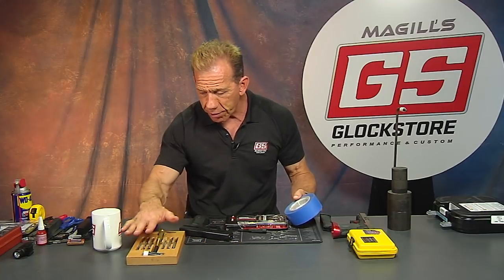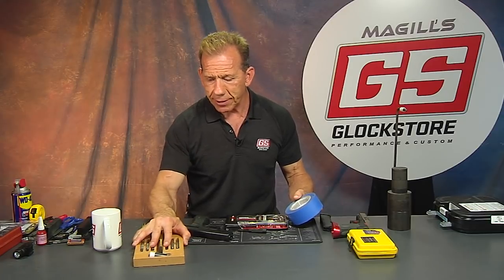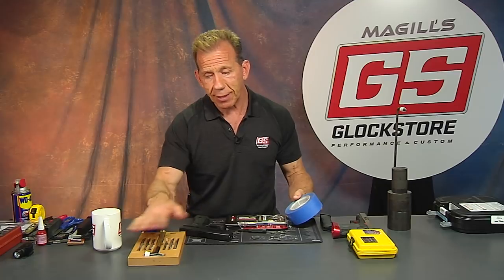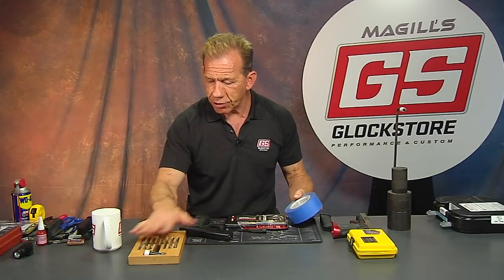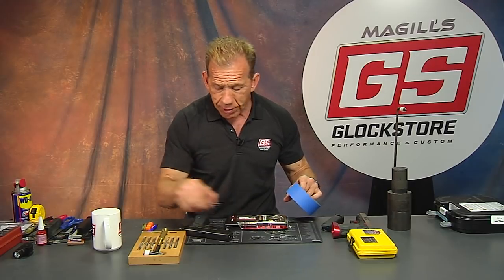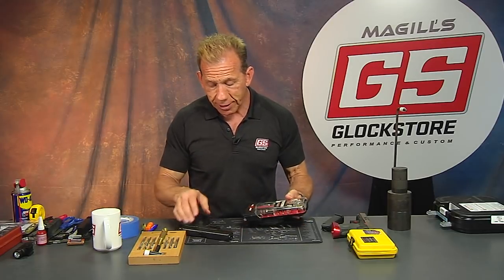It's nice because you can see all the tools — they're right there. But if you put that in your bag, these things fall all over the place. Even when you ship them to people, they sometimes fall over and people get a little disturbed by that. It's really a bench set — nice and attractive, good to look at. But if you're going to travel and want to have a punch set in your gun bag, this next item is spectacular.